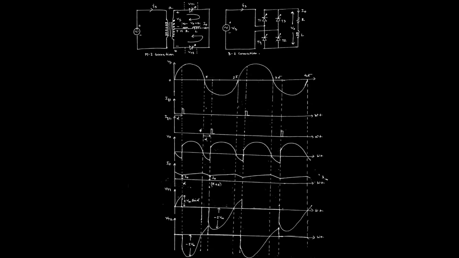That is why, by proper conduction of T1, T2 and the others, T3, T4, for the consecutive cycles, positive half cycle and negative half cycle, the current and voltage direction across the load are the same. So the positive half and the negative half are both converted into voltage and current in the same direction, the positive direction. That is why we can say this is a rectifier operation. Actually in both circuits the operating principle is almost the same, but in the first case we conduct two thyristors, and in the second case we conduct four thyristors.